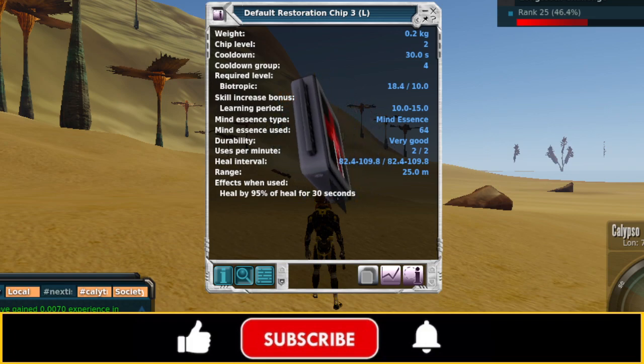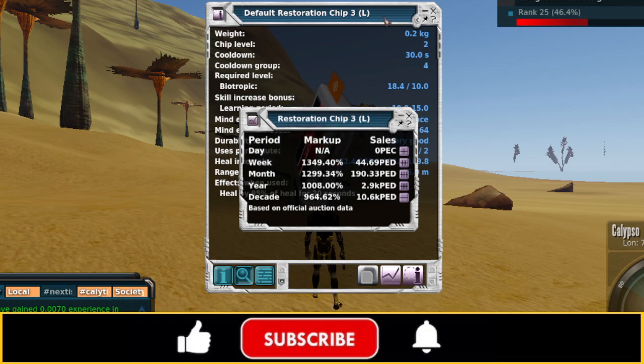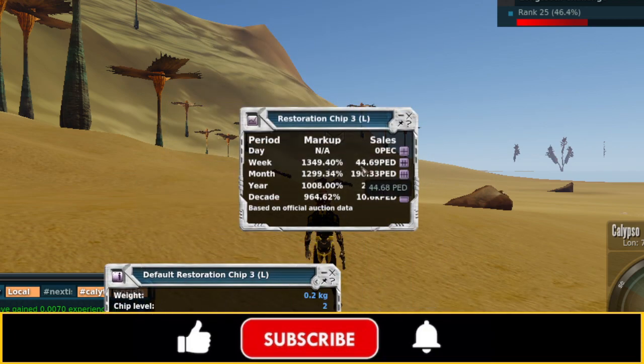But look at the insane demand and insane markup on these lower level chips. 1,350% markup. 1,300%, 1,000% for the year. But again, we're at higher markups because of migration. During event times, more people are using these, so the markups are going up. And look again at these numbers: 44 PED this week, 190 PED this month, 2.9 thousand PED this year.